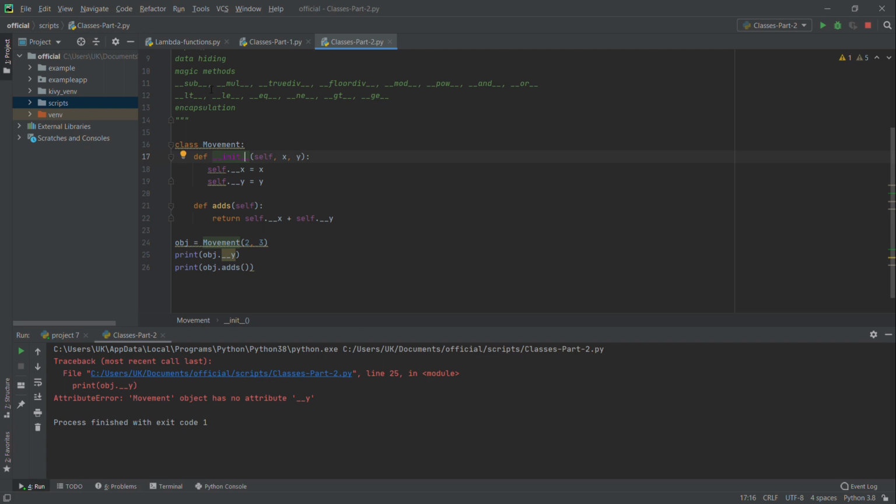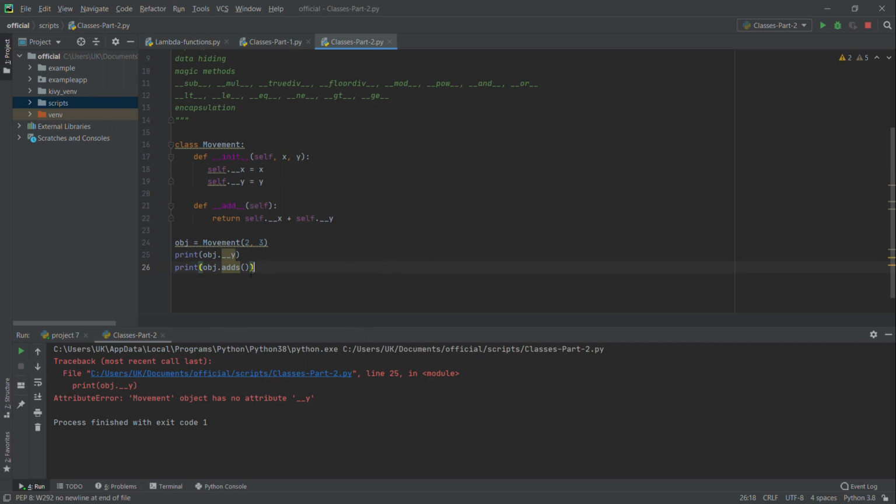We can have sub, which is subtraction, which is also a magic method. You have multiplication, which is mul, then truediv, floordiv, mod, pow, and or, and so on. We can apply this in function overloading, as we did earlier on. So let's say I want to add two numbers, then I just do double underscore add. So this is a magic method.